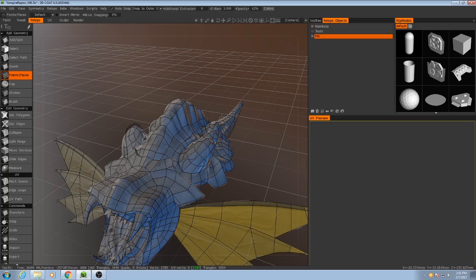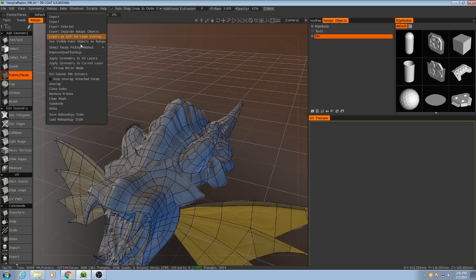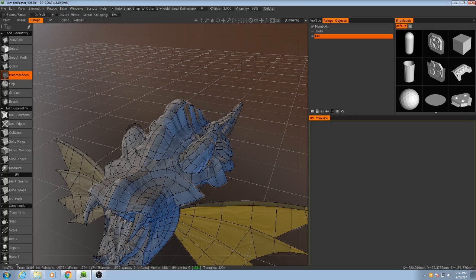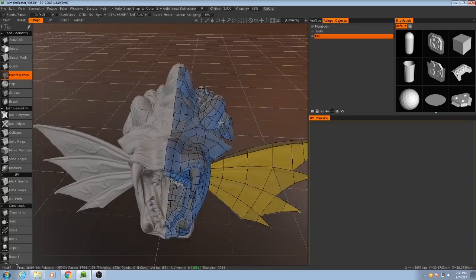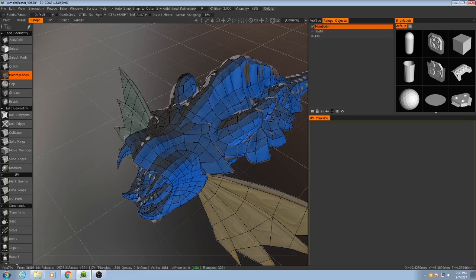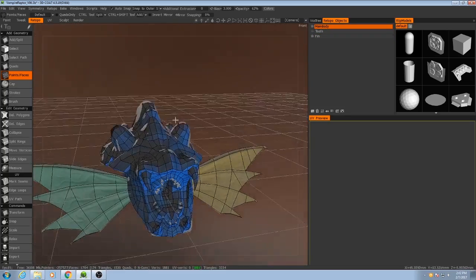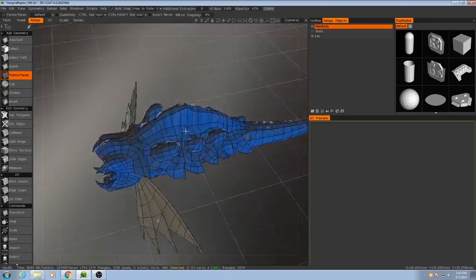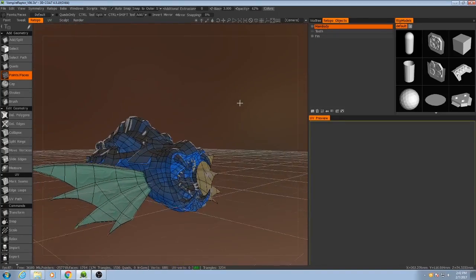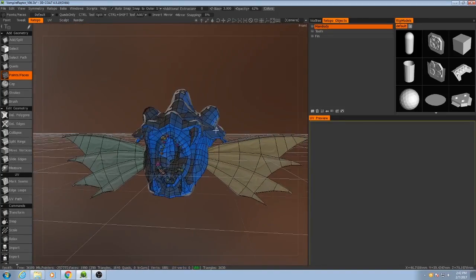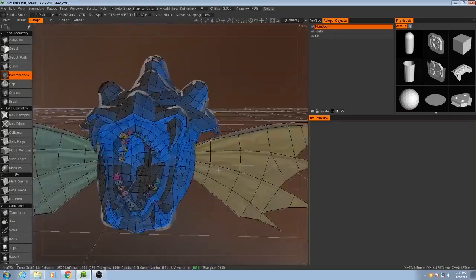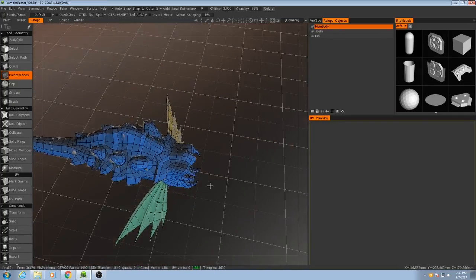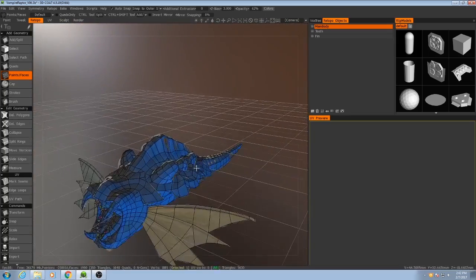I'm going to go to fin and apply symmetry to that first, and then I will show you why, and I'll show you how to actually get the final results to show up. Retopo, apply symmetry to current layer. Now, if we turn symmetry off, it may look like half of our mesh just disappears. That's okay. If we change layers, you'll see it comes back. So now these are the actual, and then if I turn on teeth, you'll see this is the actual final topology.